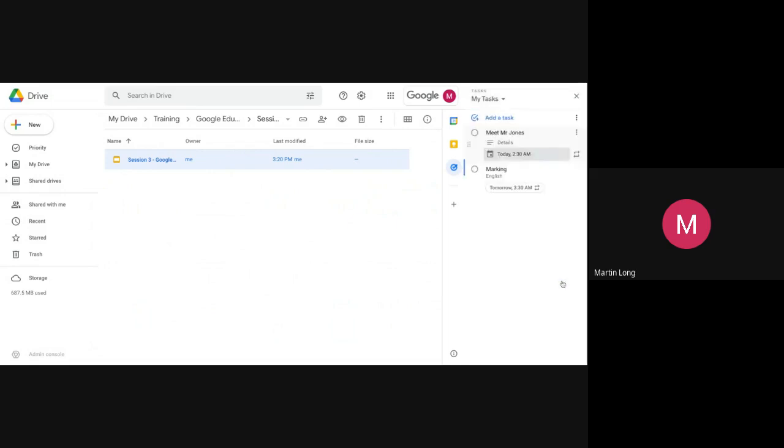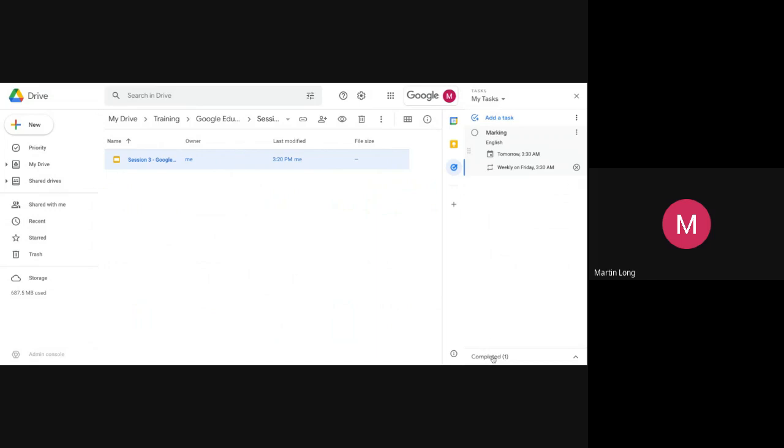It's not going to be a repeating event, and it's in there, and it's also going to be in my calendar if I want it. And then when I've met Mr. Jones, I'm simply going to tick it off, and then that will move through to the task completed. There's the way of undoing it there, but I can go and view my tasks that I've got left.